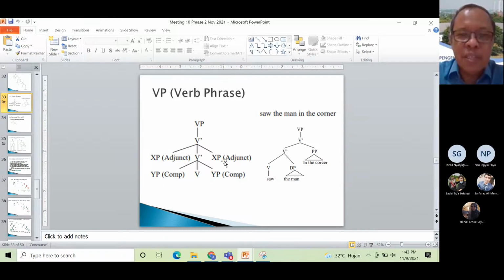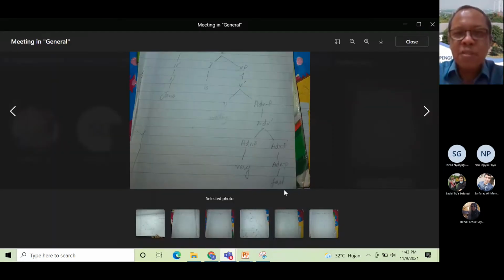But whenever you have an adjunct, the sister of the adjunct should be X bar. It can be V bar or N bar and so on. And the mother node, the one on the top here, should also be X bar. If it is V, then it is V bar. Did you get the picture here? The diagram here? So the adjunct is close to V bar, and then the V bar. For a complement, it is next to X, which can be V, and then the mother node is V bar. Okay, let's come back to your phrase structure tree.